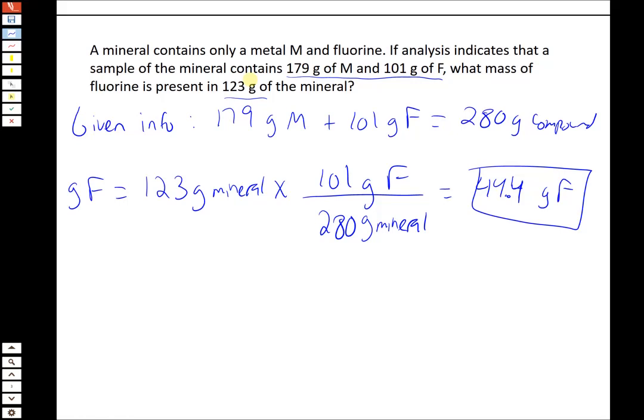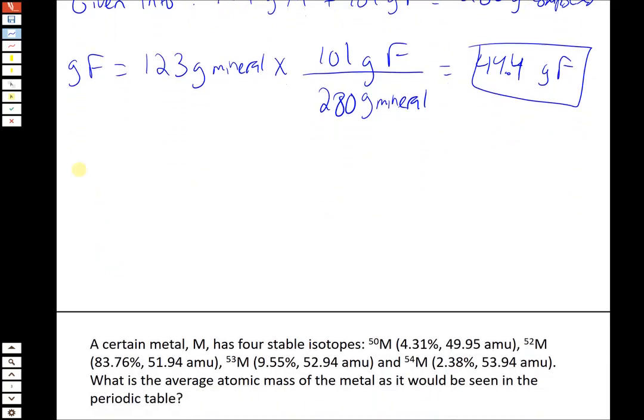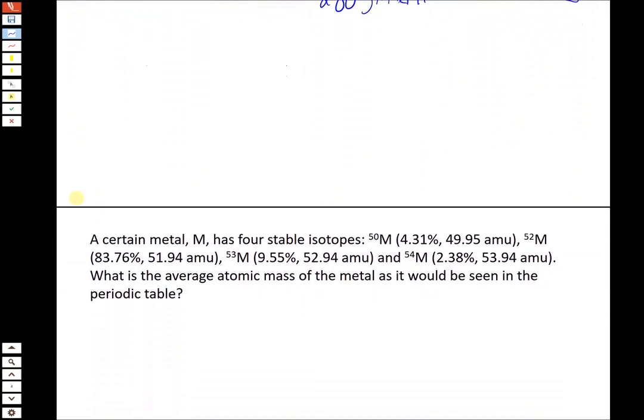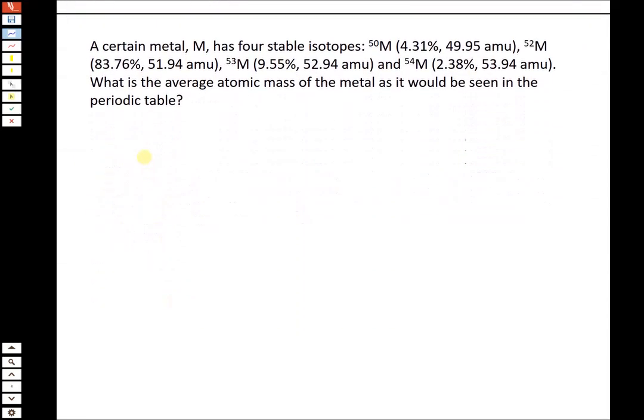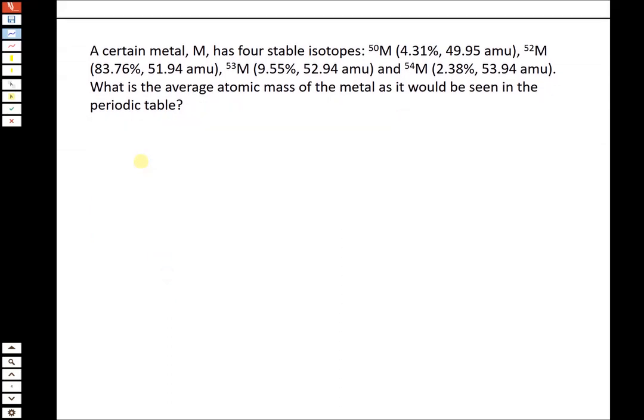So for these two problems, we actually didn't need to worry about moles. These were strictly designed to be a review of chapter 1 and make sure that we're not completely forgetting the concepts that we learned at the beginning. But for the rest of these, we're going to deal with some of the new concepts that were brought in chapter 5. So we had a few questions that dealt with the definition of atomic mass.